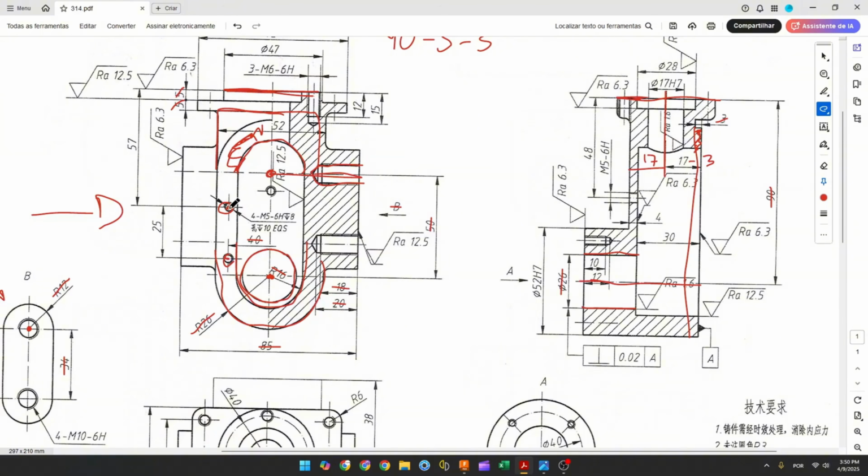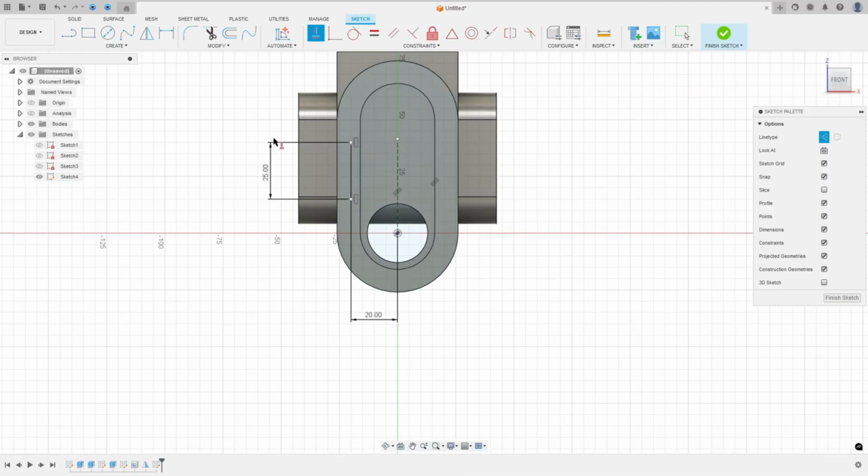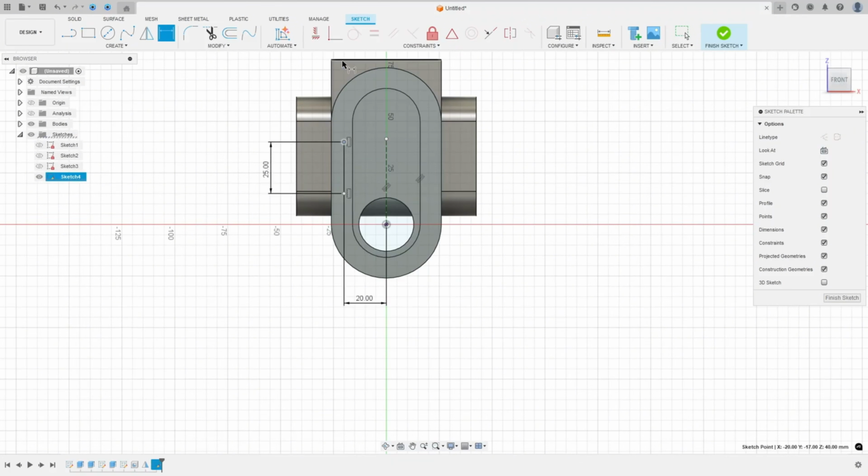The distance between this point and the top face here is 57, but we don't need this yet, so we use this for reference, this line here. So the distance is 57 minus 5 minus 5. So go to Sketch Dimension, select this point, select this edge. The distance here is 57 minus 5 minus 5. Okay.